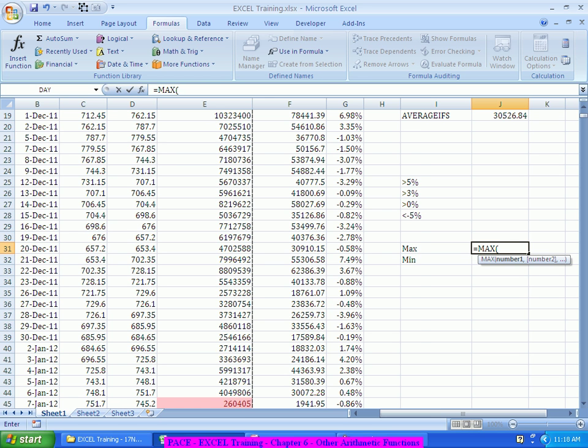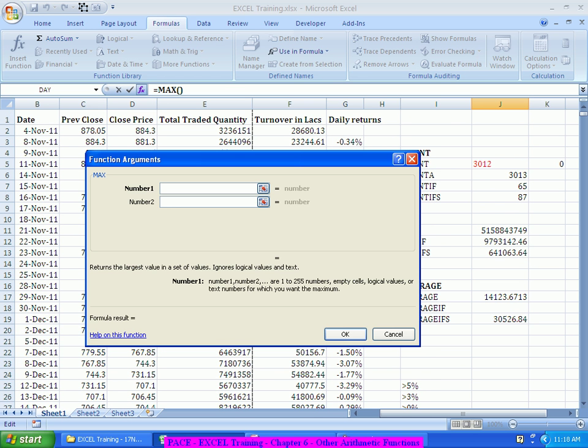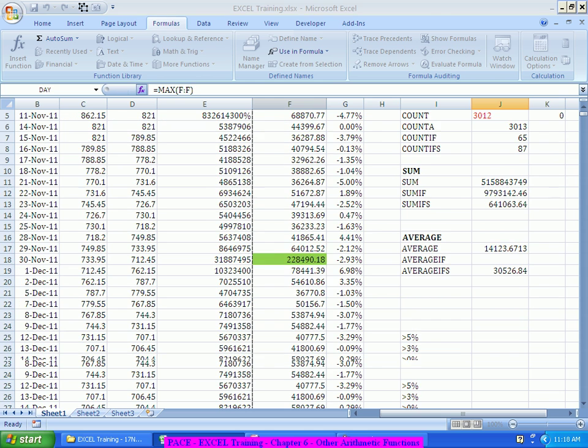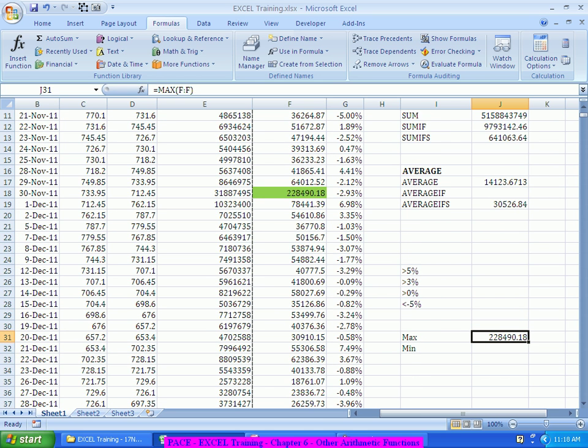Whatever the column or range in which I want to find the maximum, because I want to find out the maximum turnover, I'll give it on the F column. So the maximum turnover for me is this much, 2,28,490. Again, on what day, for which share, that is not there. Only the value will be given.